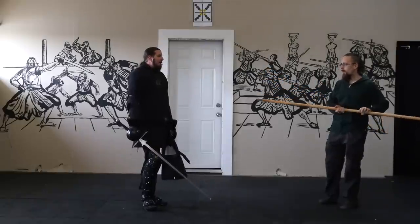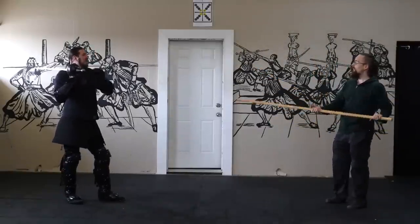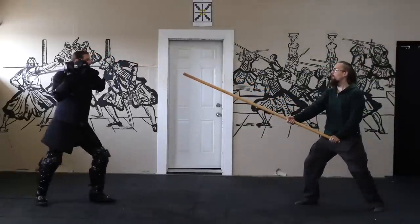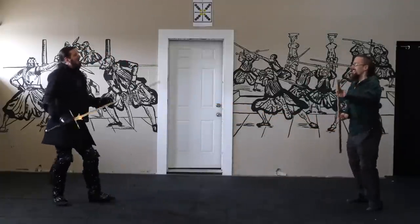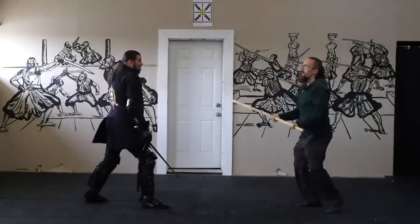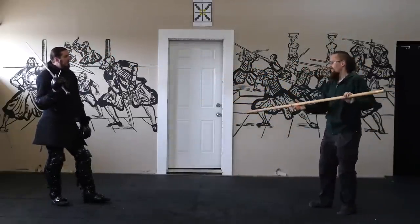Now, the other thing I want to point out is people often think that if you have a sword and your opponent has a spear or any kind of wooden hafted weapon, you can just cut it in half, right? Just easy. But here's the problem. If he strikes at my staff, no. How about no? It's not that hard to move it, or even if he makes contact, if I just don't hold it rigidly, but let it pass through and then turn it into a cut, strike, then that's not so much an option.